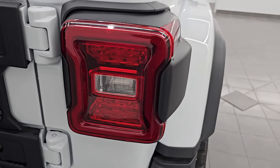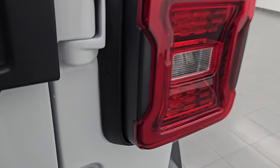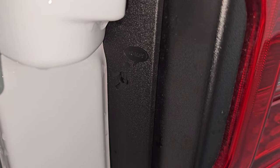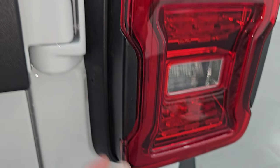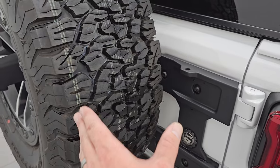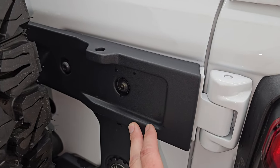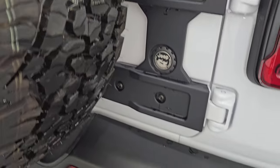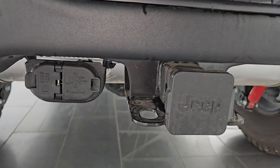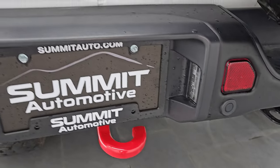It has the LED tail lamps. This is kind of like the extreme off-road package, so you get the dog — Ralph for right — and basically this is a spacer because these have to stick out a little farther back because of the spare tire. You also get the spare tire hinge reinforcement. Backup parking sensors on that metal bumper, full towing package with the receiver hitch, four-pin and seven-pin wiring, and the red tow hook back here as well. And on the left side, you got Louie — he's a bulldog.